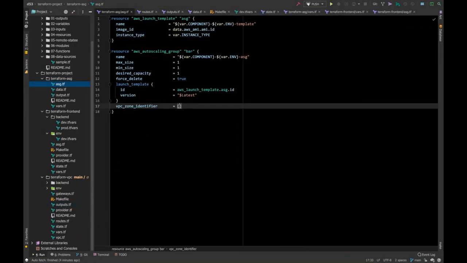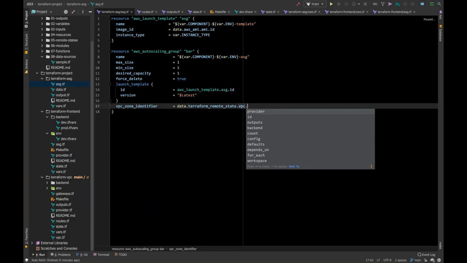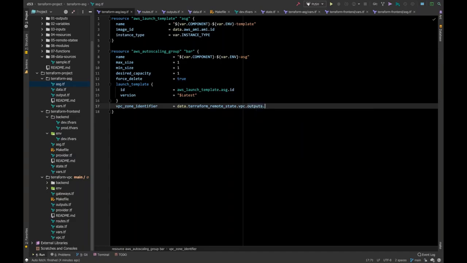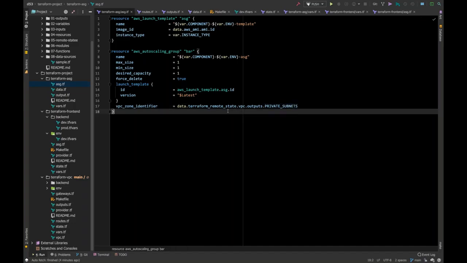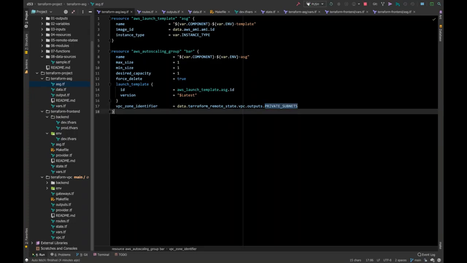I'm going to say data.terraform_remote_state.vpc.outputs. Wherever the instances should be stored, it is going to be private_subnets, isn't it? So data remote state VPC, and collect the information from outputs. Outputs is private subnets. Take the private subnets output. That's what you're telling here.